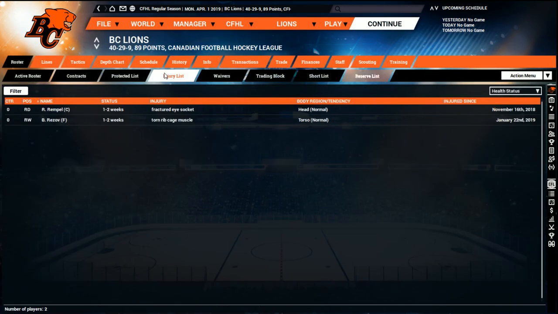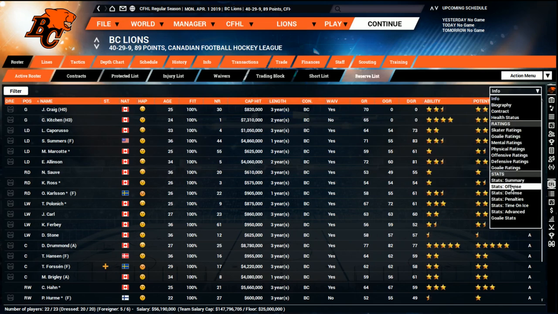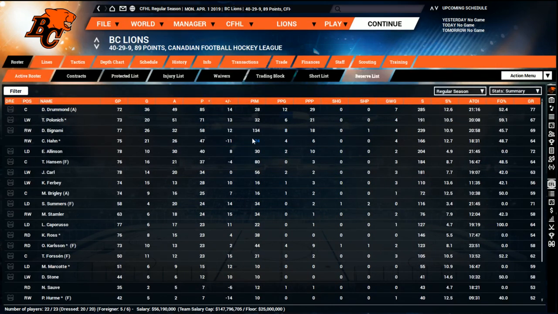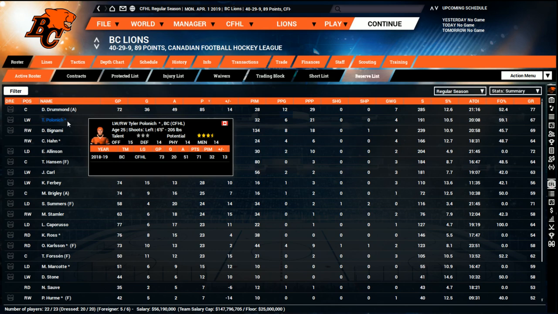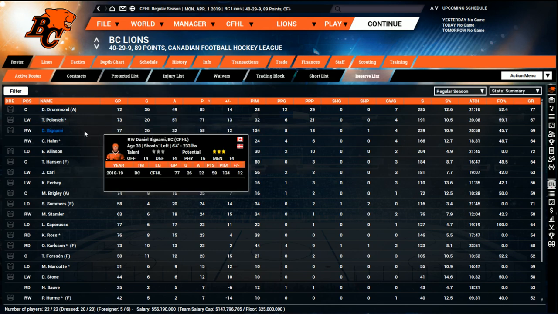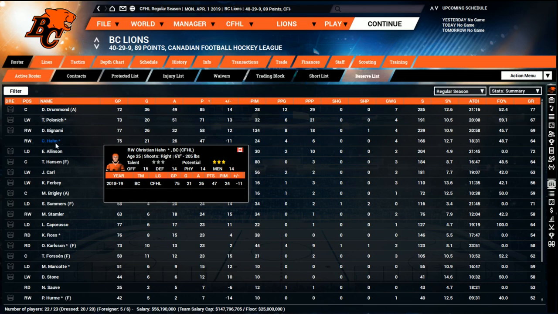And take a very quick look. Our injured guys are only a week or two away, so they may actually be of some use in the playoffs. Stats summary: Drummond with an 85-point season, Polonich 71. Pignani, the winger on that line, 58 points, but 134 penalty minutes. Han, the guy who was just injured, did okay.